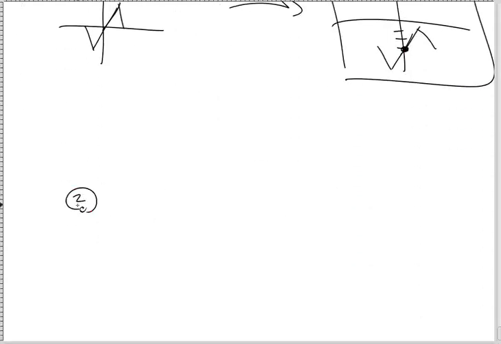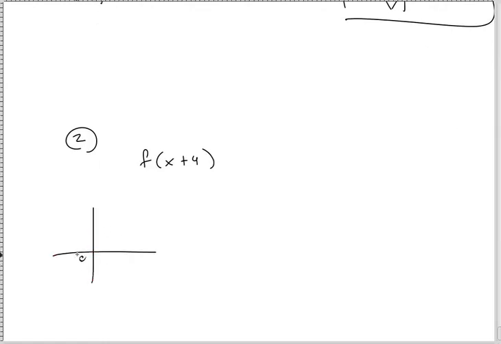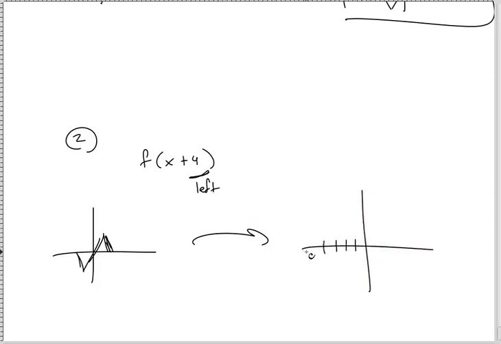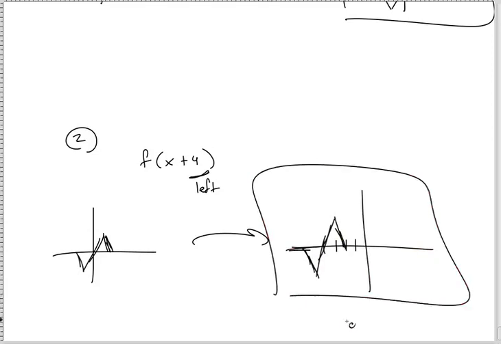Let's do number 2. Let's say that I have f of x plus 4, and they still have the good old zigzag. There's my zigzag for my f of x, and they're saying, now what's the new one? Well, notice that this is now going to travel to the left, inside opposites. So I'm going to go to the left 1, 2, 3, 4, and then I'm going to draw a zigzag. Wow, look at that. There's your answer, and you're done. Not hard, you're just matching it up.